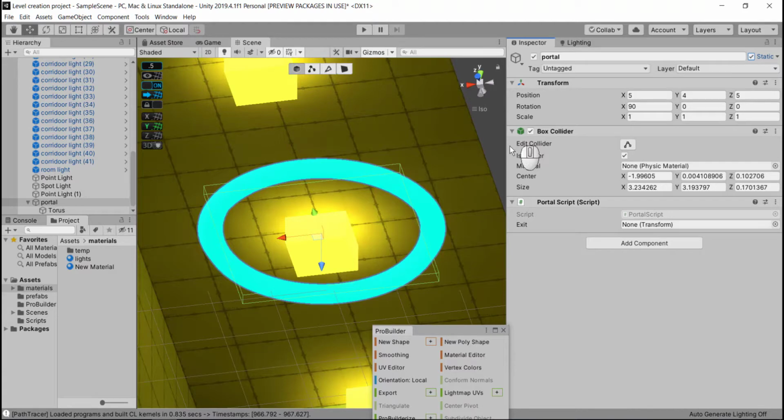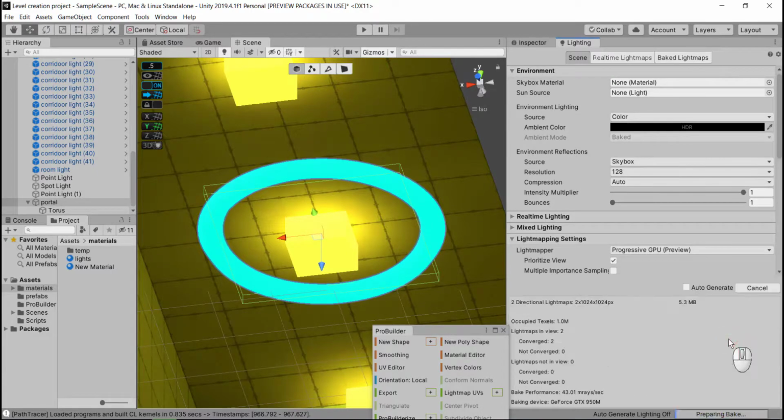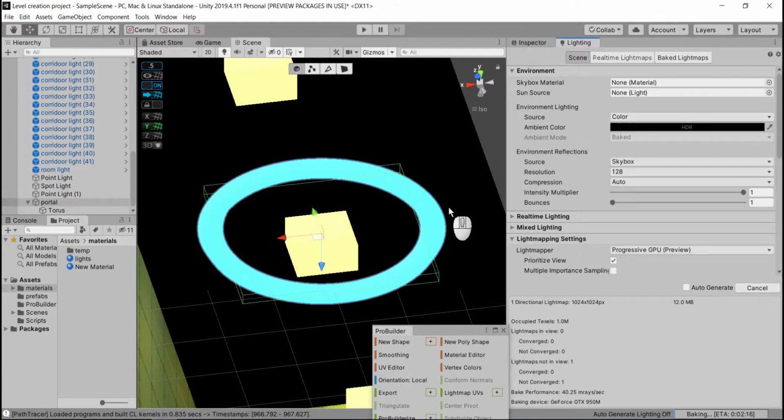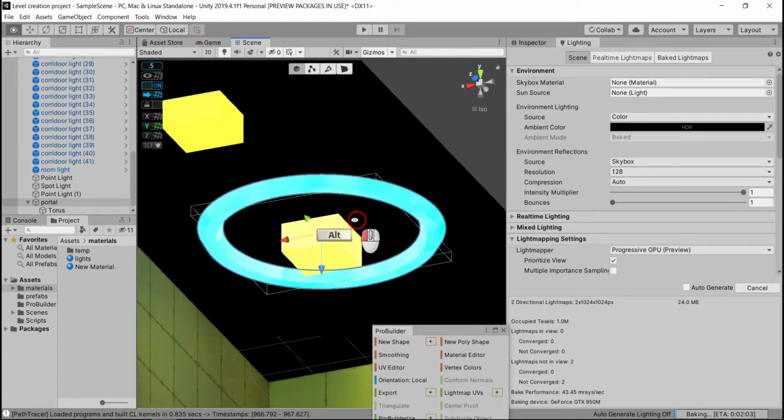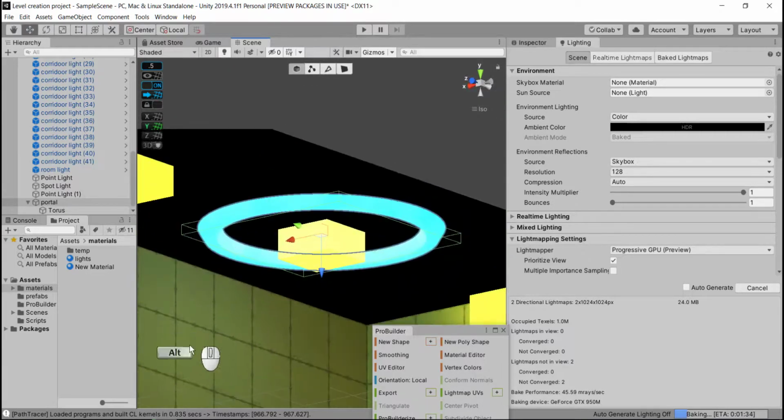Right. So if we go to our lighting and let's try generating our light maps, you can see in the first moment we do have a little bluish tint going in the sides.